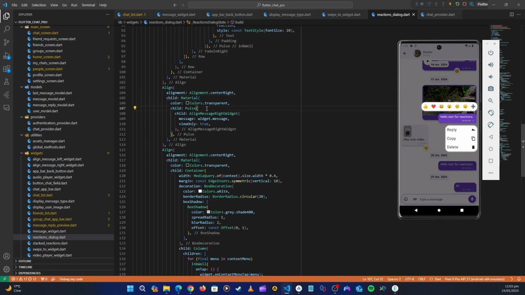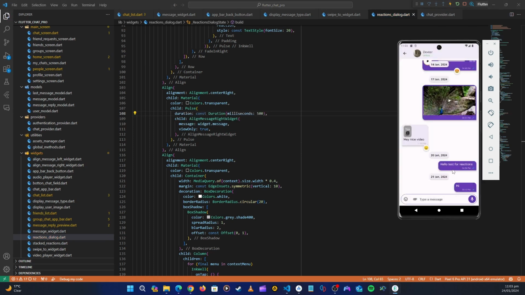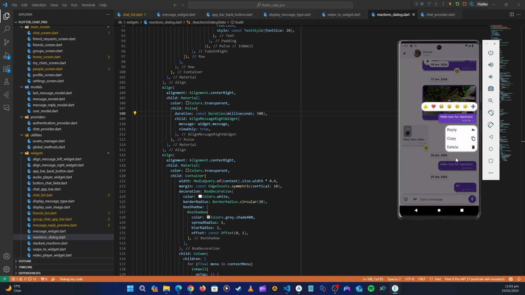We need to give it a duration if we want it to come faster, okay? Let's hot reload. Then if we do that, and then there's a duration, okay? So if we want even this one, we can give it an animation, but for this animation, I think I'm only satisfied to give this one, and this one, especially this.